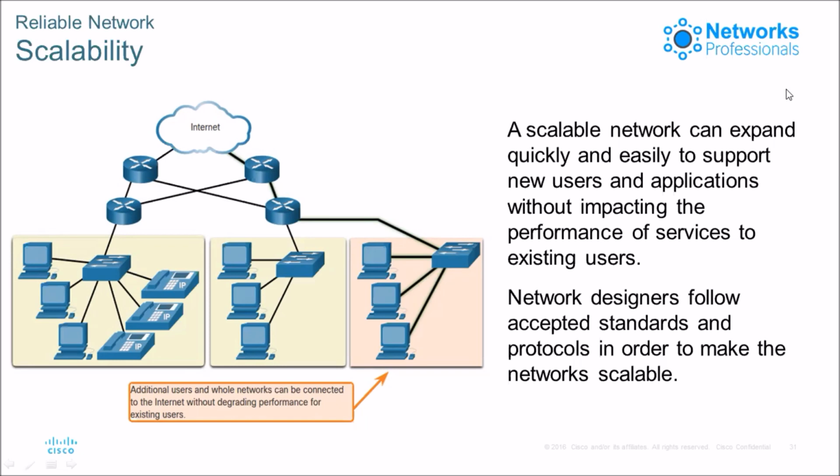Scalability means expansion of our existing network. A scalable network can expand quickly and easily to support new users and applications without impacting the performance of services to existing users. Network designers follow accepted standards and protocols in order to make the networks scalable. A scalable network expands quickly to support new users and applications. It does this without degrading the performance of services that are being accessed by the existing users.